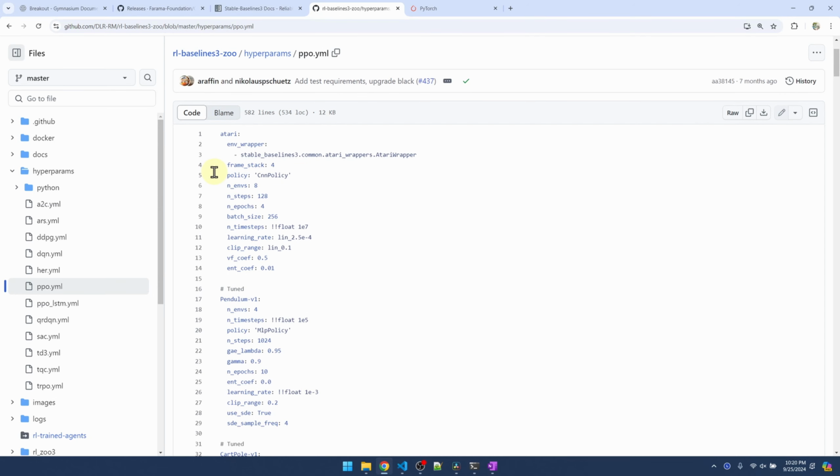Next, I'll go back to the hyperparameters. This parameter here, n_envs, means that we're creating 8 copies of the game and training them all in parallel. If you have a more powerful system, or maybe one that's not so powerful, I'll show you how to override this number. Down here, n_timesteps is how many steps you want to train the environment. Each step is one action performed by the AI agent, and it's set to 10 million by default. 10 million may not be enough. I'll show you how to override this and pass in a much larger number.